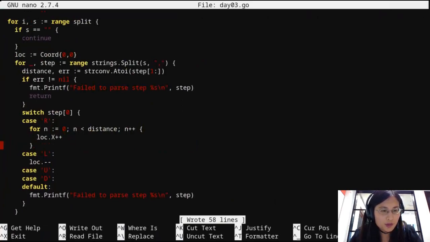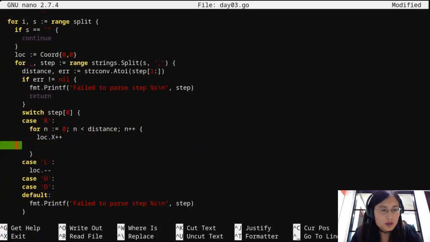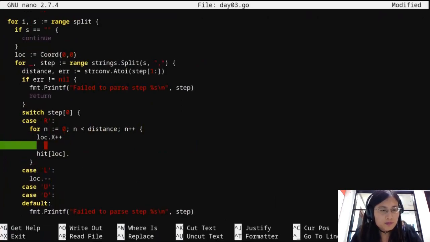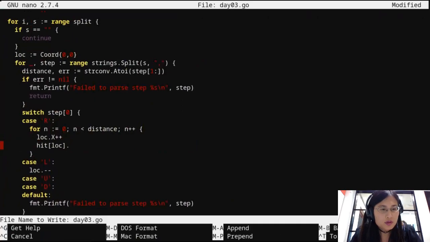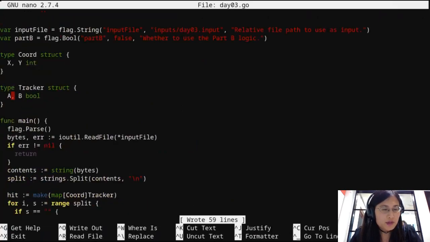I just want something that works initially. Okay. So, oops, hit location. Okay, I think I like doing it this way better.